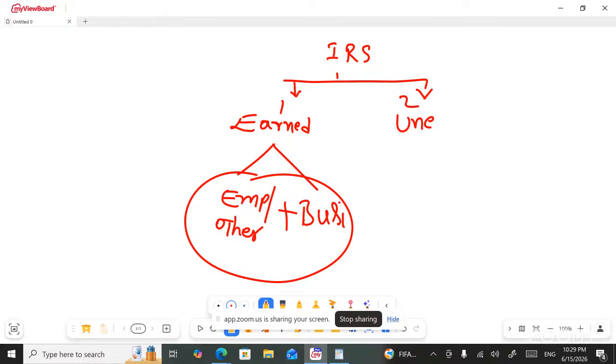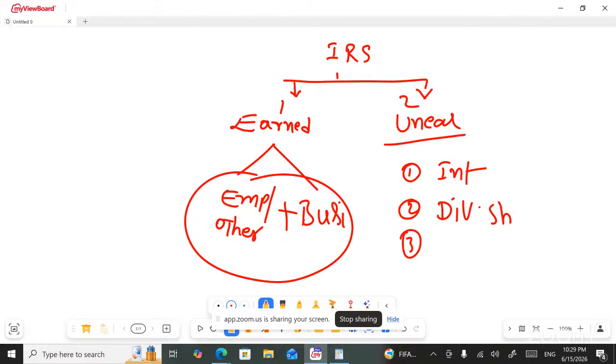All other incomes are unearned income. In those unearned incomes, personal involvement and personal effort will not be there. Example, interest on deposits. We have $10 lakh simply deposited into the bank. We are getting the interest income. That interest income is generated because of the funds or investment, not the personal effort of any person. Second one, dividend from shares.